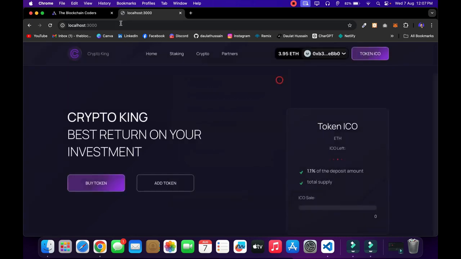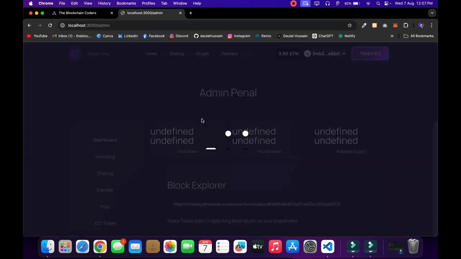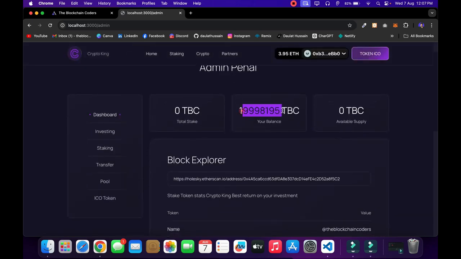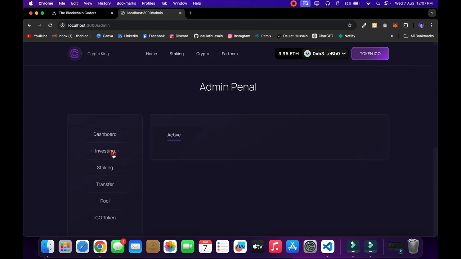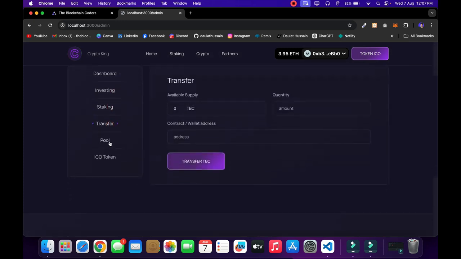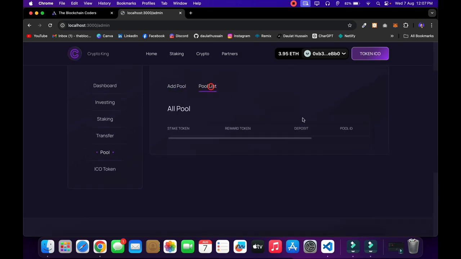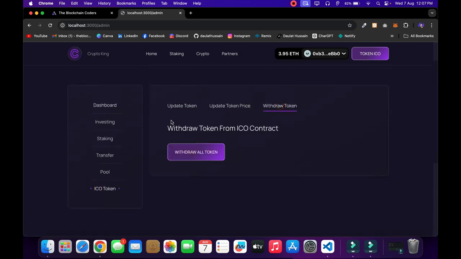If you go back to, let's say, the analytics page, admin page, you will see this is the account I have used for deploying, so there is no data. This is my fund reflecting the token, but every single thing is empty. Investment is not there, staking, there is nothing in here, transfer is not there, pool, if you go to the pool history, there is no pool history, token. So we have to update all of this. So then our user can interact with our contract and they can stake the token.